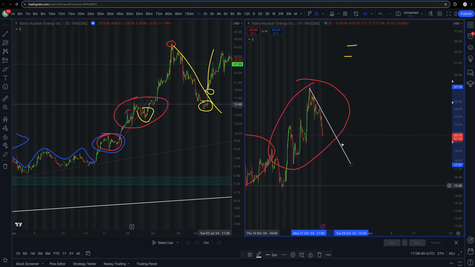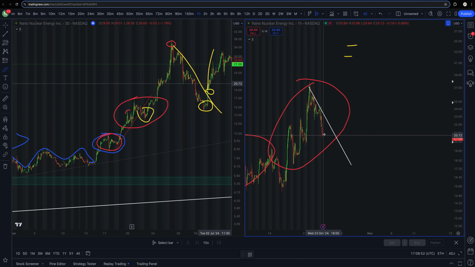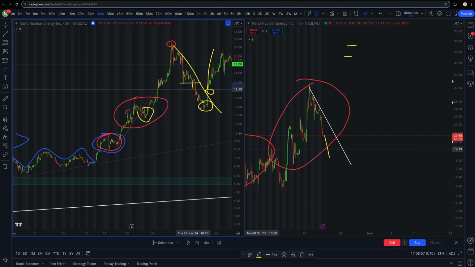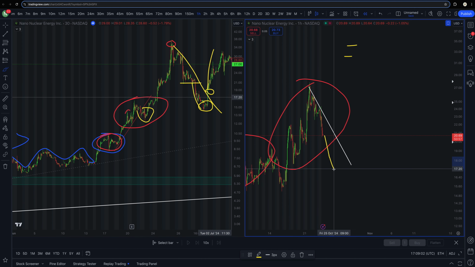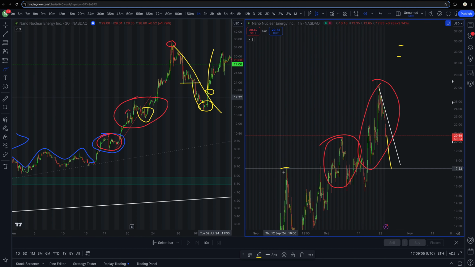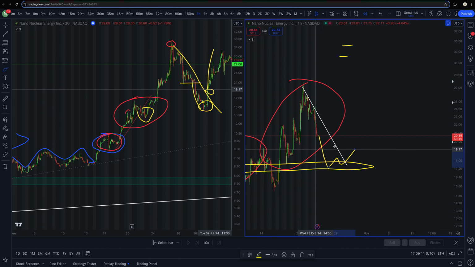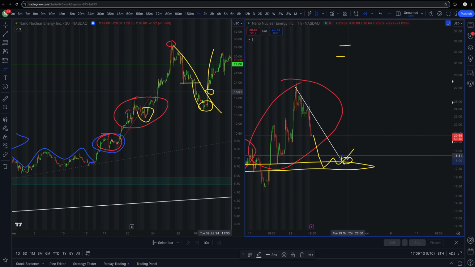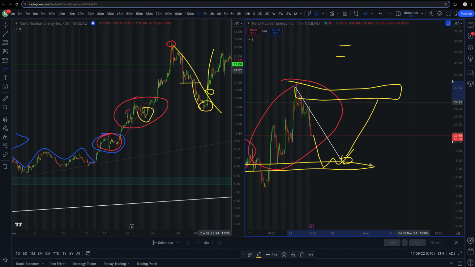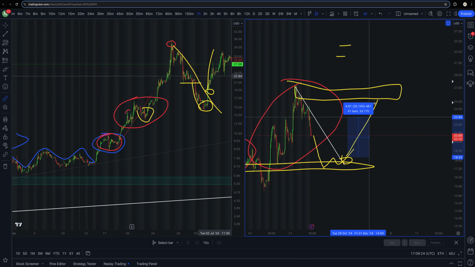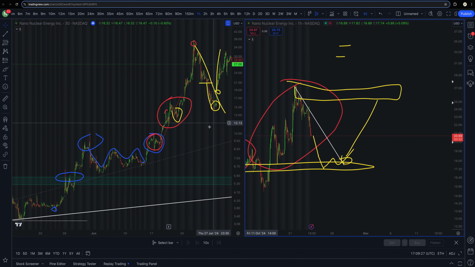As soon as we break above that on the top scenario already being in, if we just continue going down without finding support, we're definitely at the top scenario and we're heading down. But it's just a bigger consolidation before we go to 50. And we come all the way down to $17, previous resistance zone right here. And if we hold it and then break above that downtrend, we would be entering calls and longing it back up to this zone here because it's going to be a consolidation here. So this order block right here would be longing it, and then we would be able to just trade this consolidation. So 40%. This would, we can still make profit.